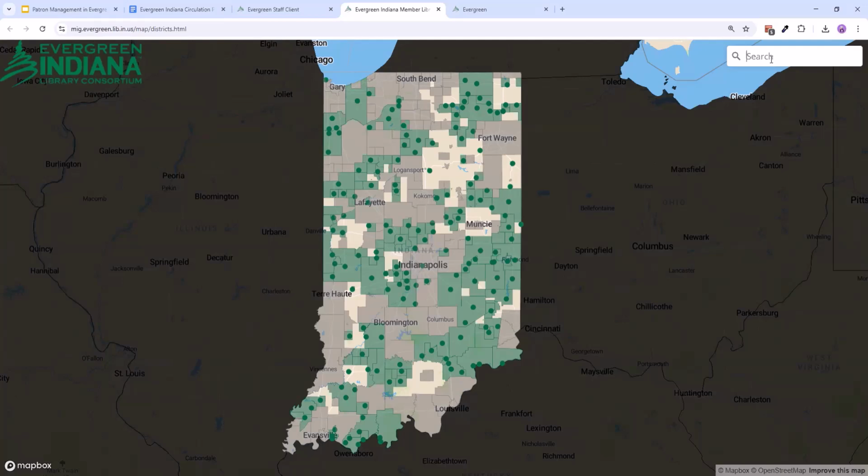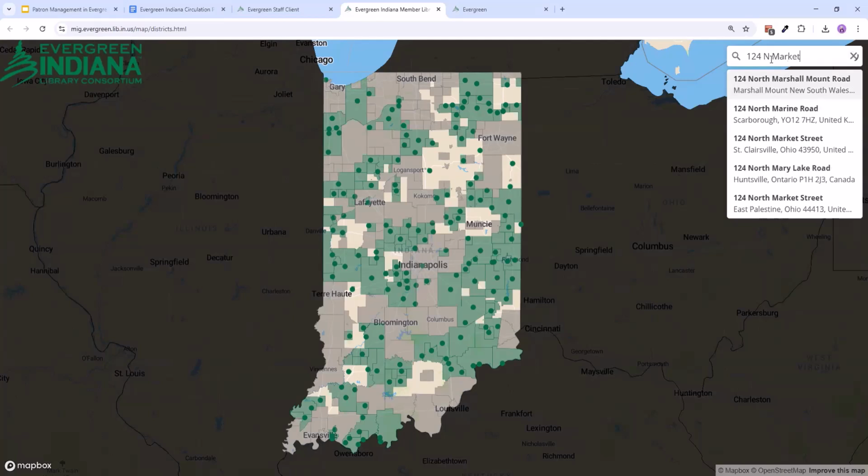So I'm going to put in, it's actually Thorntown Public Library's address. Now it can be a little bit of a stickler when it comes to entering the data. So it looks like you want to enter the entire names, don't use abbreviations. So 124 North Market Street.